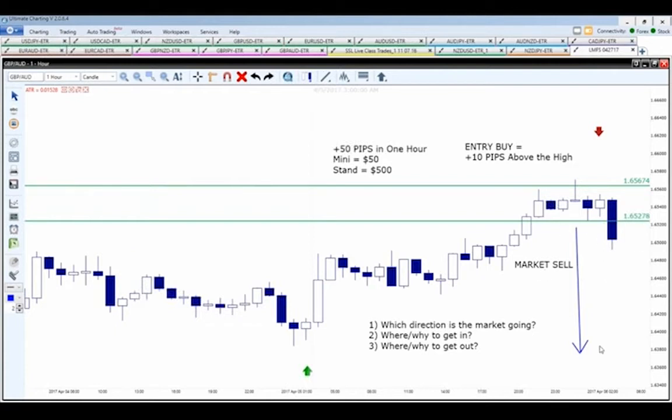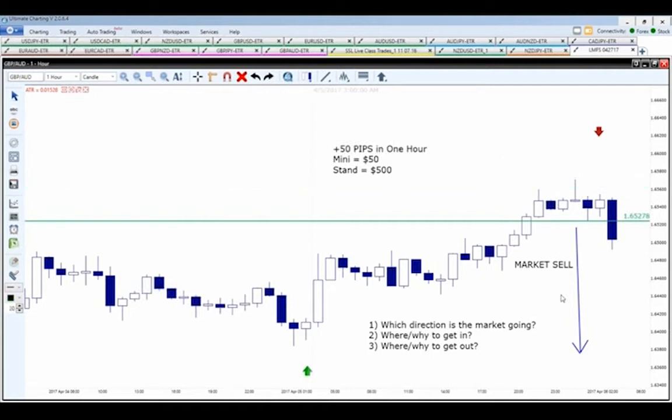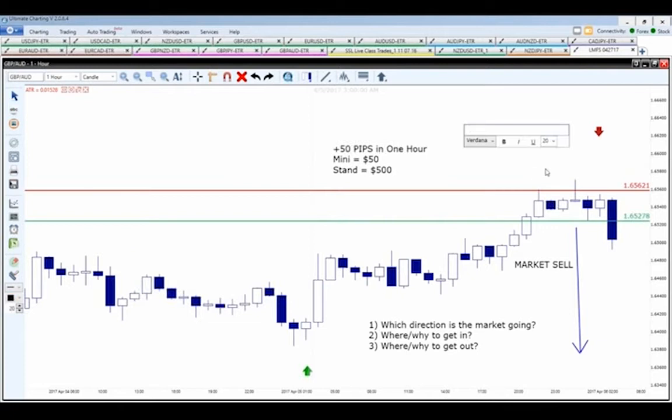So we got triggered into our market sell position, looking for the market to go bearish. First order of business is to cancel this opposite order. We're not looking to buy, we're selling the market. Now, here's something different here. Our stop loss when selling is going to go 5 pips above the high. So there's our high right there, that's 65.57. So we'll set this at 65.62. And like I said, Josh will go into the details explaining why the difference here. So stop loss when selling the market is going to be plus 5 pips above the high.